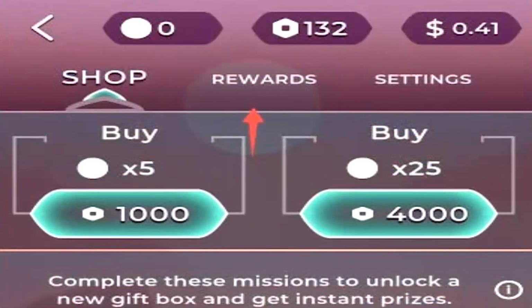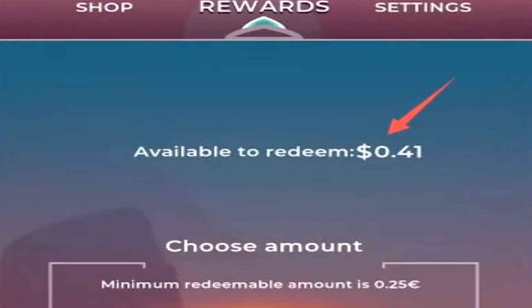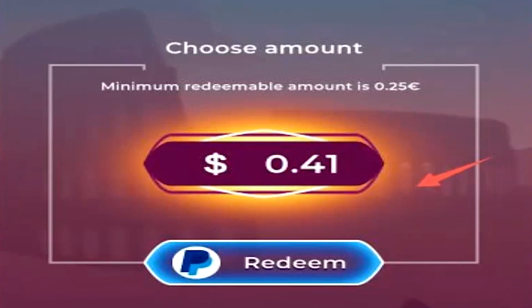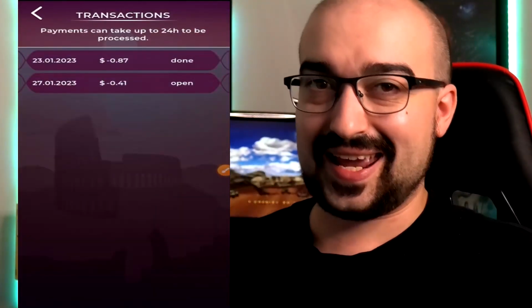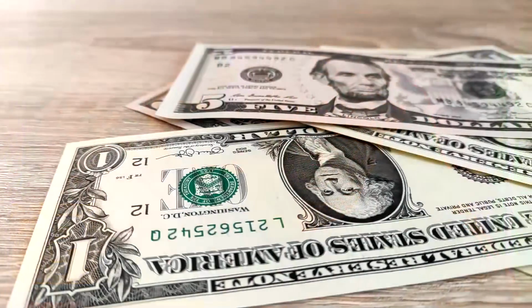So now heading over to the rewards area, I now have 41 cents available to redeem. The minimum redemption amount is 25 cents. I'm going to redeem 41 cents worth of currency, and it's as simple as that, everyone. My balance is now 0, and looking at the transactions in your account settings, you can see that I've already cashed out 87 cents on this application on the 23rd of the 1st, and now I have my open order of 41 cents.